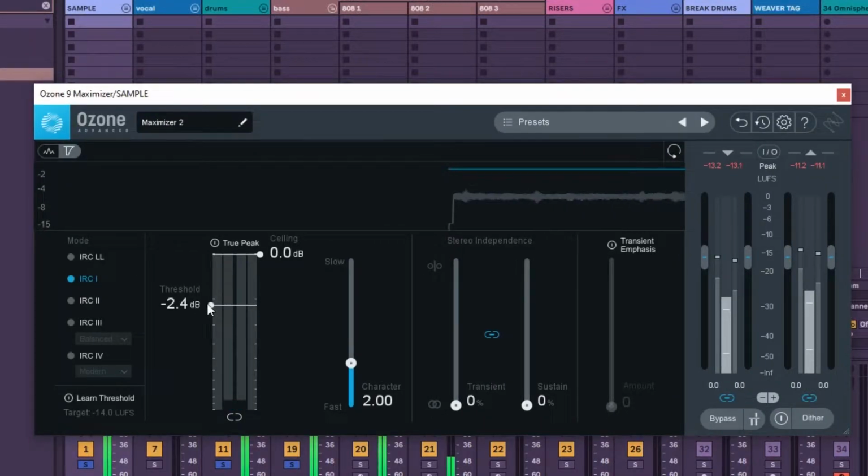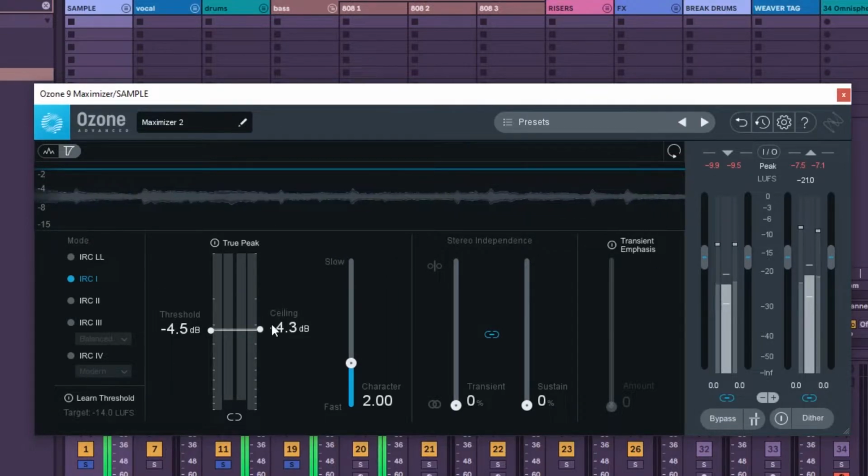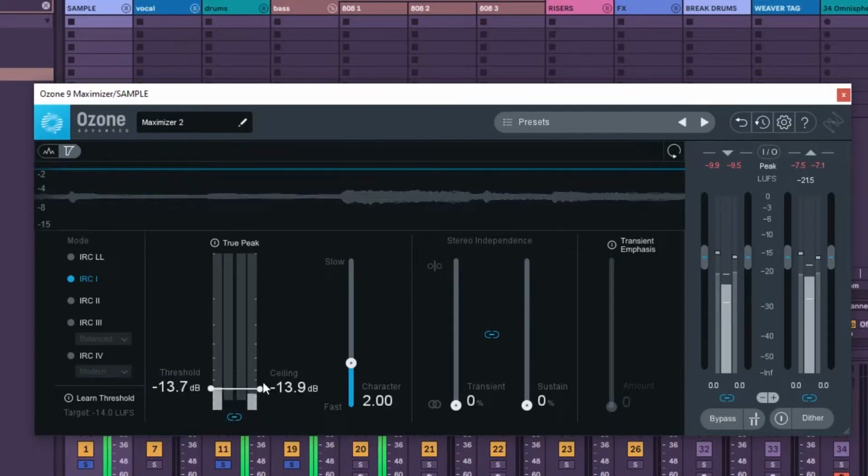Now I'm gonna put a maximizer on the sample. I decided to link them together, that way it works more like a limiter. Does that make sense? I don't know, hopefully that makes sense. I generally find myself having a slower release on the sample than I would on the drums.